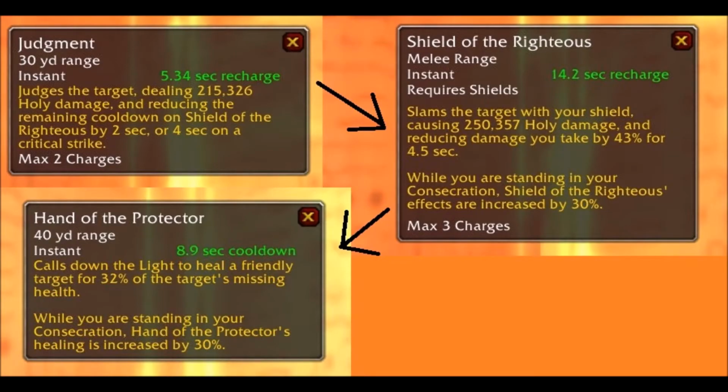So now, to talk about important abilities and the main part of the rotation. The 3 most important abilities to keep track of are Judgment, Shield of the Righteous and Hand of the Protector. Judgment is one of the most important abilities. It heals if you get the talent Judgment of the Pure. It also reduces the cooldown on Shield of the Righteous.